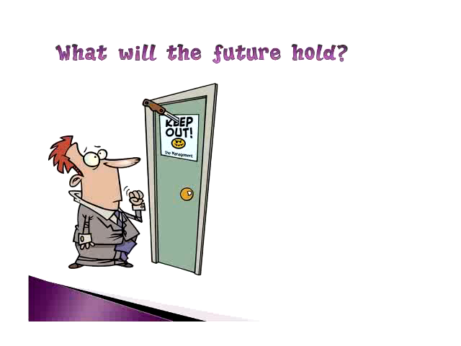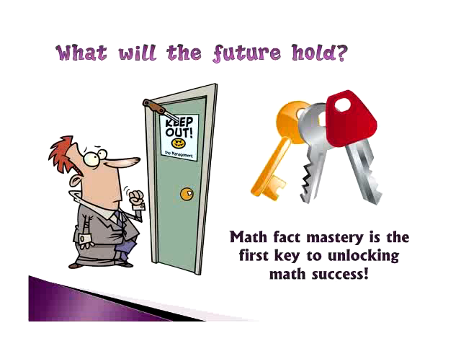And unfortunately, I think it's a pretty grim picture. I think a lot of opportunities are going to be closed to them. If you think about math and science careers, you've got to be good in math, and the first step in that is knowing those times tables. Math fact mastery is really the first key to unlocking math success.